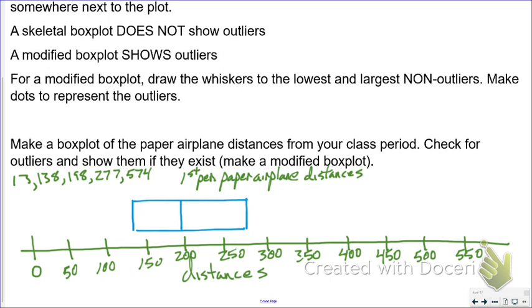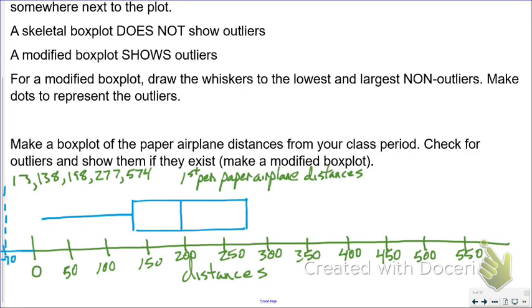So if you look back at the lower and upper boundary lines, the lower boundary was way out here at -70. I usually draw a dotted line. You don't have to. And nothing's out there. So you draw a line to the smallest non-outlier, which is 13. You draw a line to the largest non-outlier.